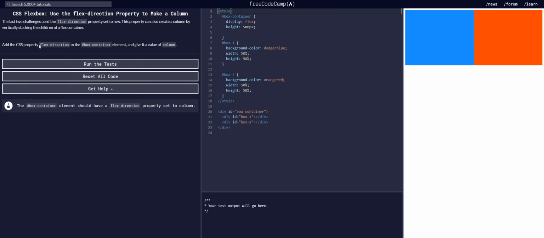Alright. Use the CSS property flex-direction and make it into a column. So flex-direction column.